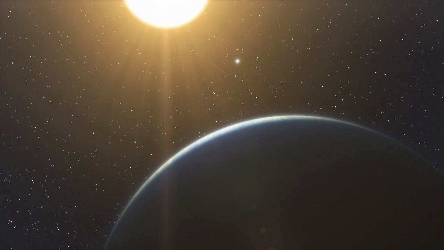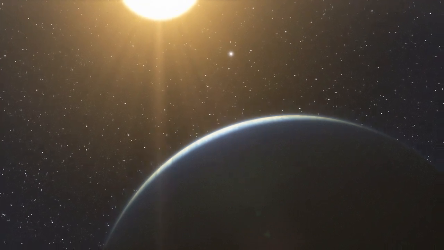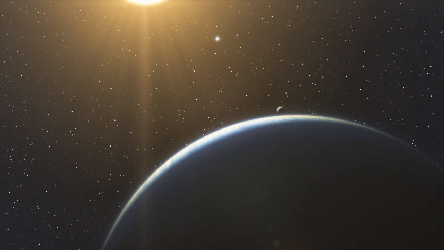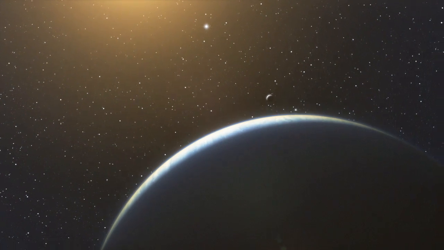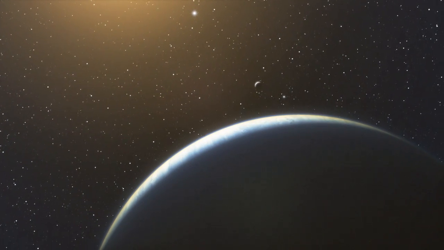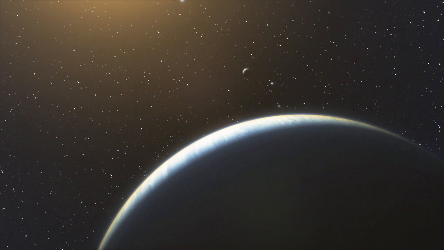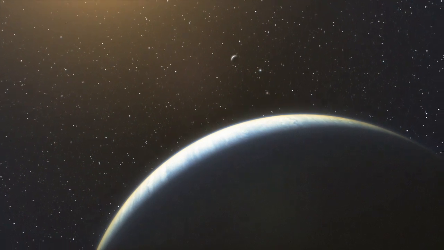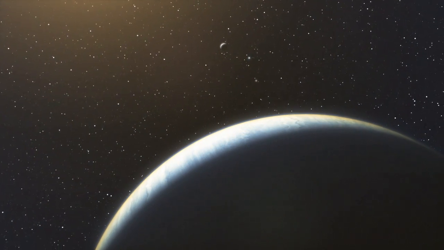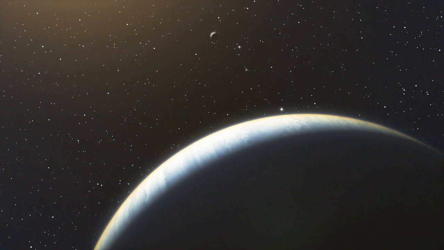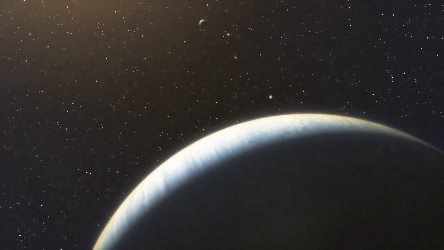The newly discovered solar system is unique in several respects. First of all, with at least five Neptune-like planets lying within a distance equivalent to the orbit of Mars, this system is more populated than our own solar system in its inner region and has many more massive planets there. Furthermore, this system probably has no Jupiter-like gas giant.